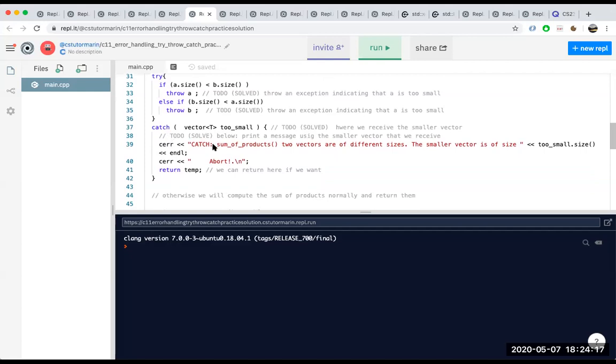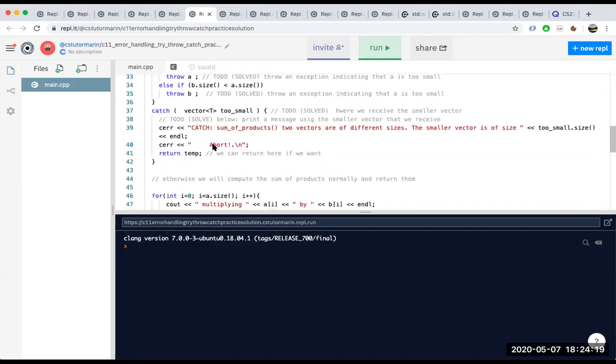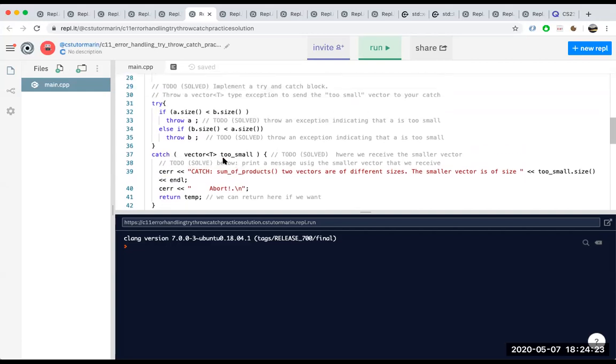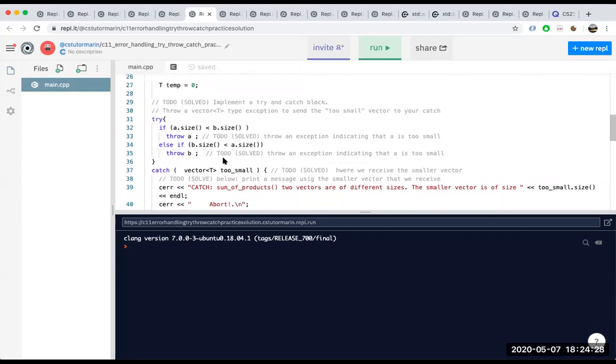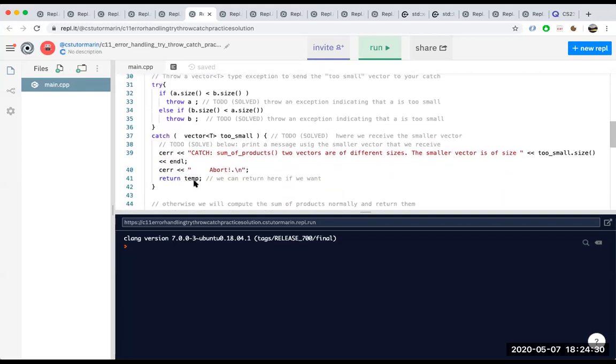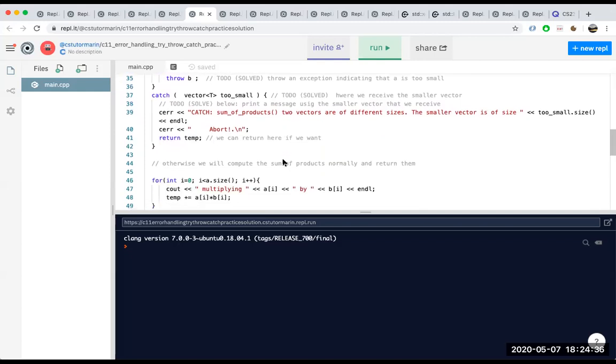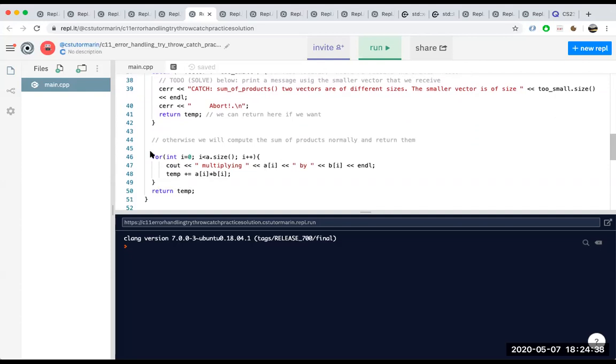And it's going to do something, right? And in this case, we're just going to return right away. We're going to say, hey, I can't do this. These things are bad. I'm going to send back some temp value of 0, but I'm telling you right now, something bad really happened. So I'm returning. Otherwise, I go ahead and do what the function was intended to do.